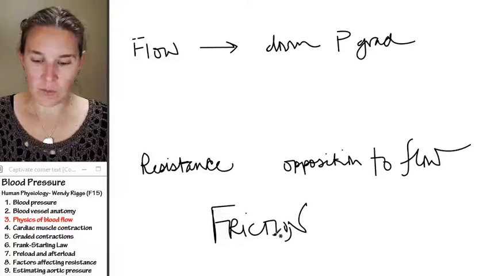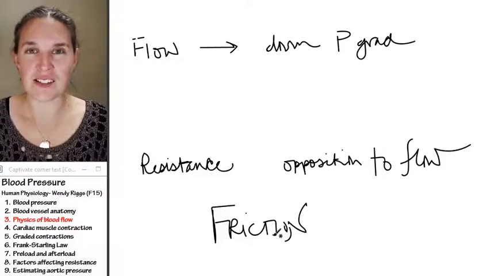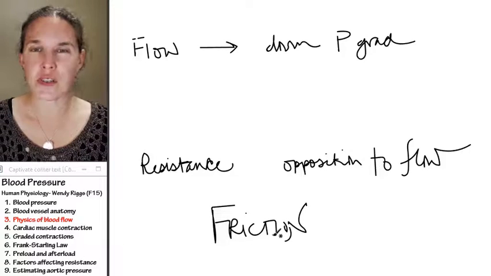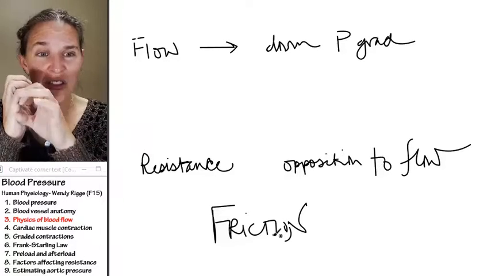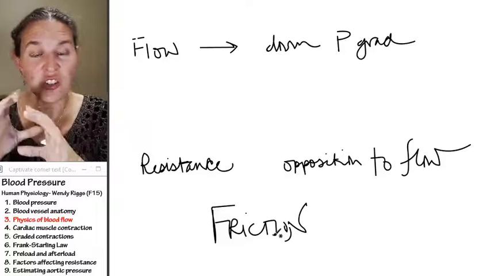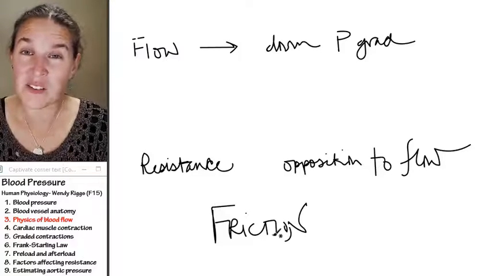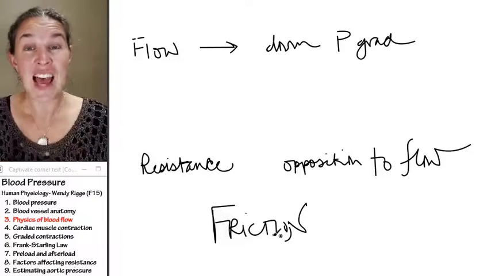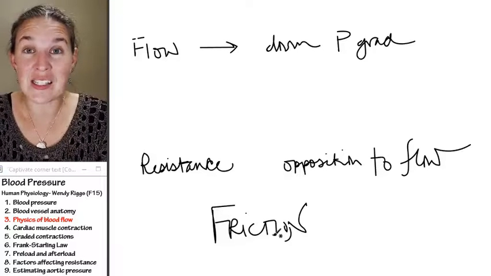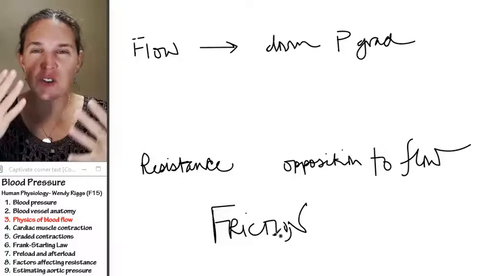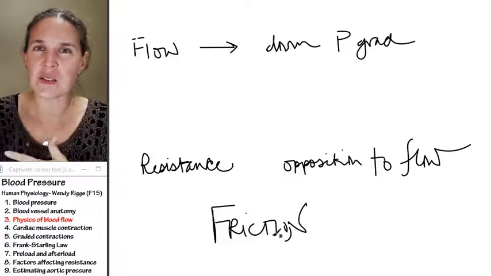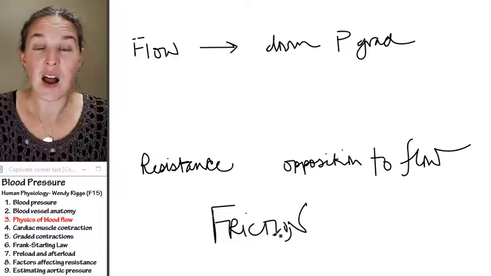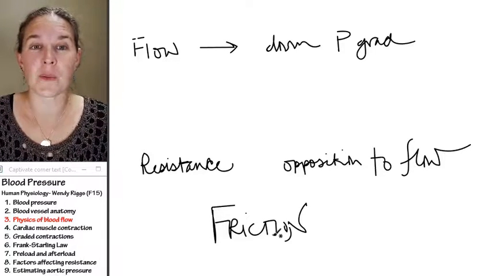In the blood vessels, more resistance could be atherosclerotic plaques. If you have thickening, hardening arteries and you're decreasing the diameter of your blood vessel because you've got this material filling your blood vessel lumen, that's going to create more resistance to flow. And just think for a second about what could that possibly do to the pressure. If you increase resistance to the flow, that automatically increases the pressure.